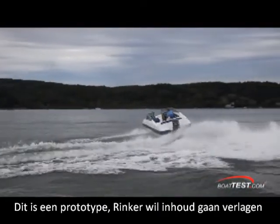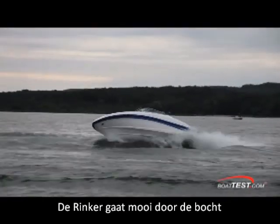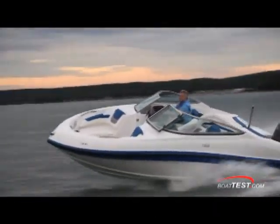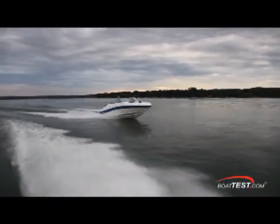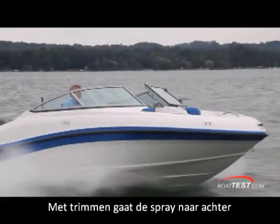For turning performance, I find that the 196 carves through the turns quite nicely, and if you put the wheel hard over, the outboard will have you pivoting around at a little bit more than your own length. When trimming the 196 outboard, you want to bring the trim up to about the one-half mark. If you go beyond that, you'll start to get some operator-induced oscillation. You won't find spray coming from the helm moving back, but you will find a boost in speed as you bring the trim up.